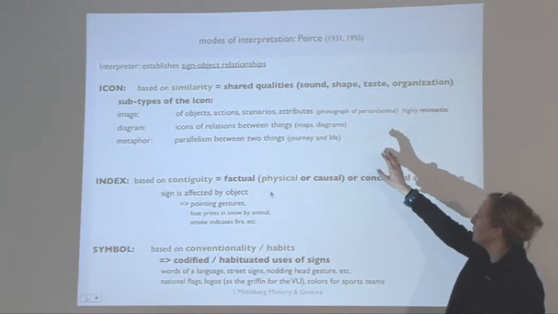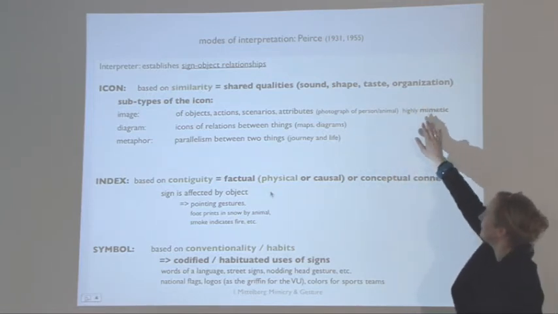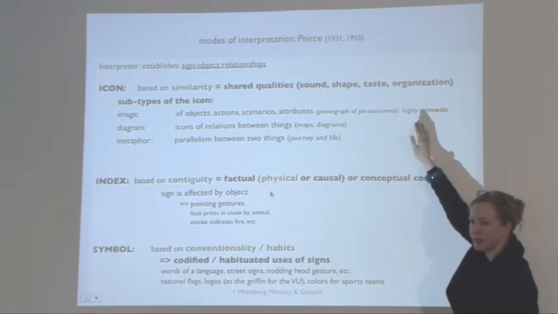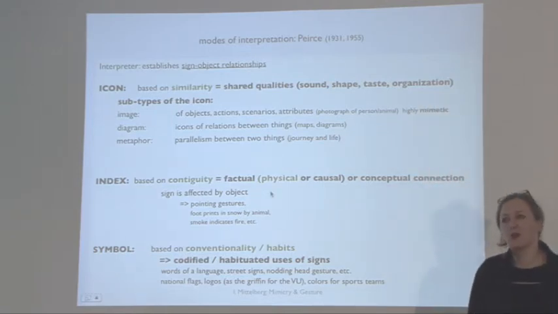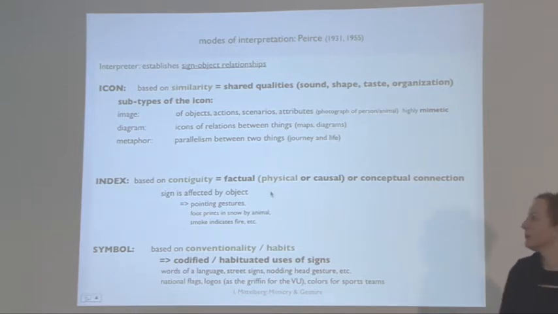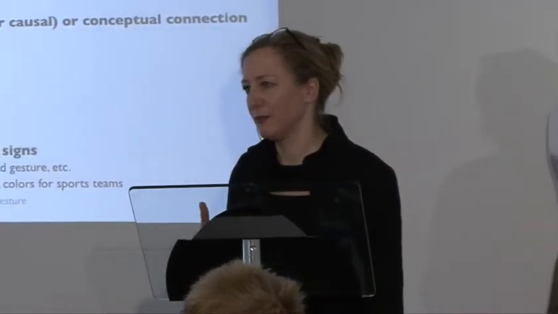And I think this is really important because image iconicity means that there is a high degree of mimetic relationship. Image iconicity, those are rich images like a photograph, where you have a lot of iconic information. And then there is some abstraction. So a diagram is just the relationship between two things that you point out, whether it's a map or whether you draw a diagram with your gestures. And metaphors are, of course, important and often based on iconicity, but not always. So maybe it would also be interesting to think about mimicry and metaphor.